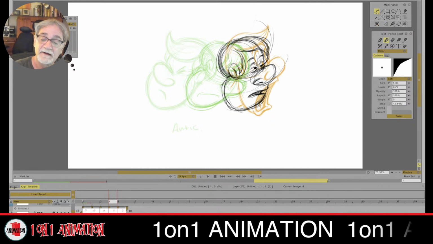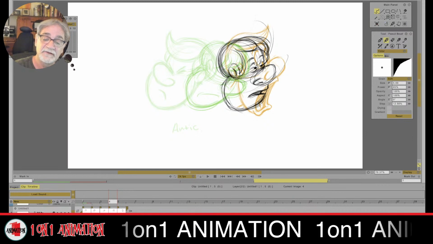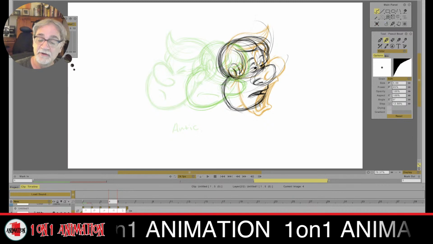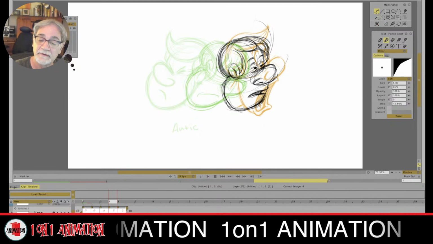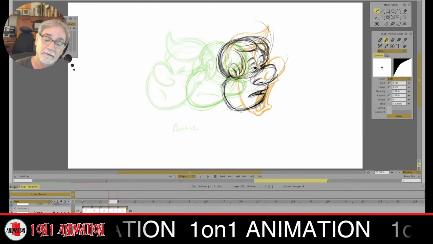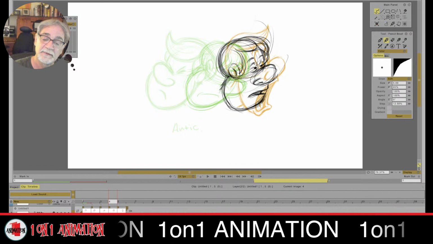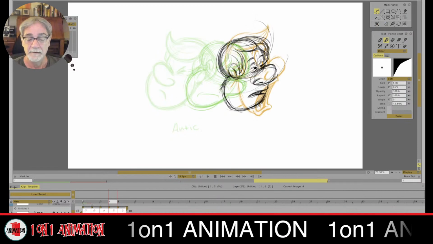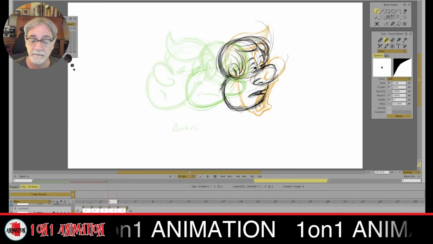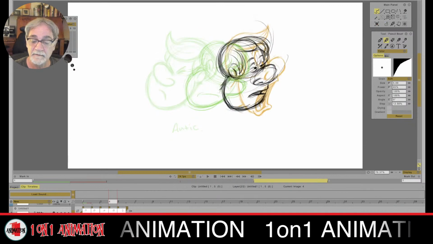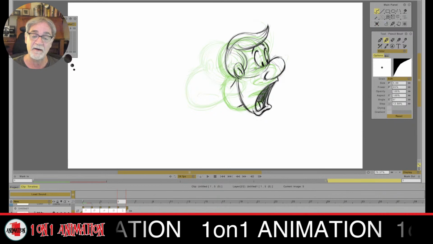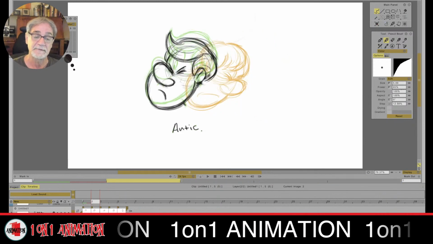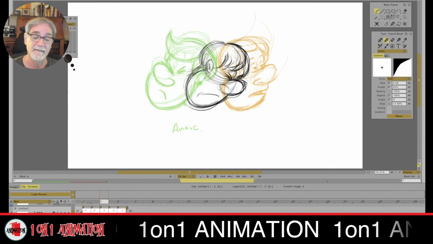Other side of the hair. I'm not going to get into the drawing. Remember, I'm just drawing loose right now, just for the first rough pass. See a little bit of neck. Boom. And then he opens up into that one. So let's take a look here.